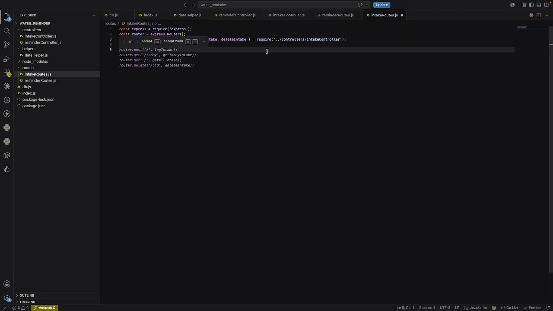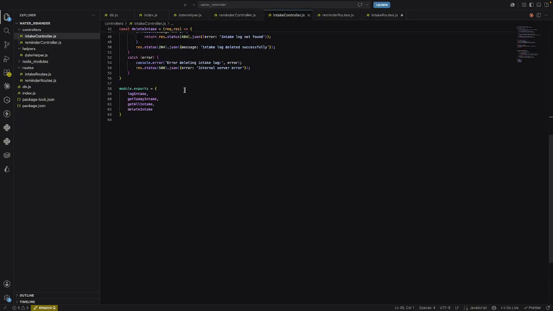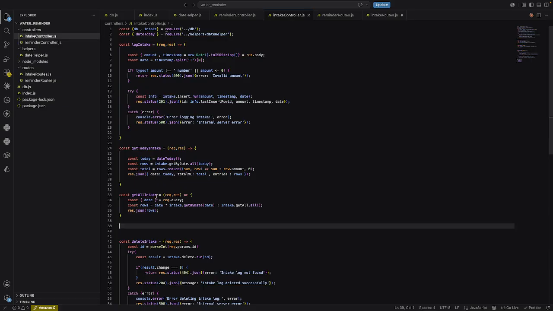Same as we did previously, for the log intake, we create an intake, so we need to post this. For the get today, we are passing a date, so we will pass here a date or today, since it's the param that we will use. For the delete, we need an ID, and for the get all, we don't need anything. If you remember, we set the date as an optional parameter that we can use, so we can also pass the date in here. But since we defined this as a query, it will be written as a query in the request itself. It will not be passed as a param. If we set this to params, for example, then we need to define it in the path itself.